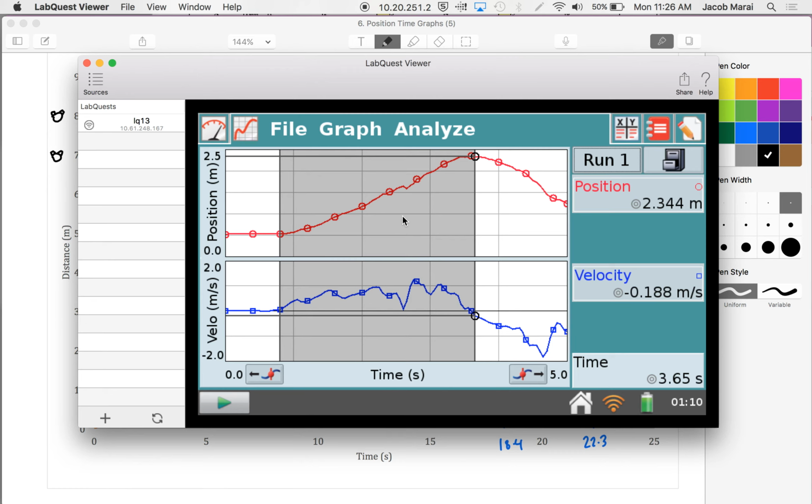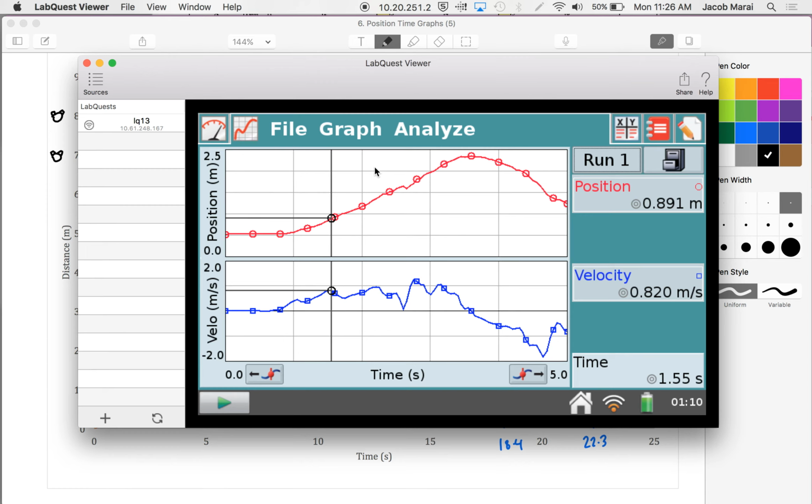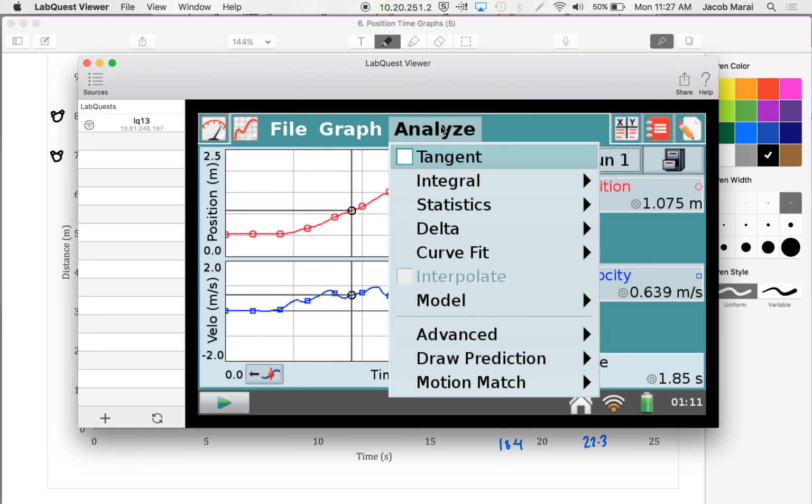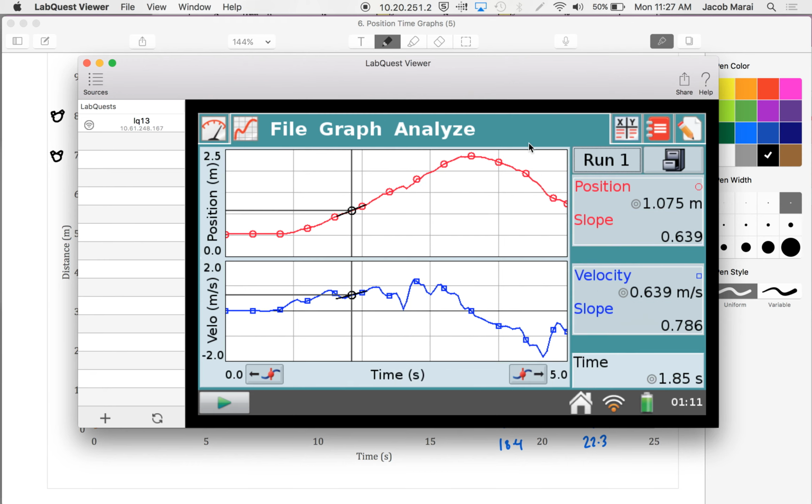I could do rise over run. But what this thing does, which is pretty cool, and I want you to do this in just a moment. We've got 8 of these data loggers, 8 motion sensors. I'd like you to pick any point on the graph. So let's just go there. We're going to go analyze tangent. Look at that. Boom. It's made a little line of best fit, and it's giving gradient 0.36. So that was the speed of Miles as he was walking away.